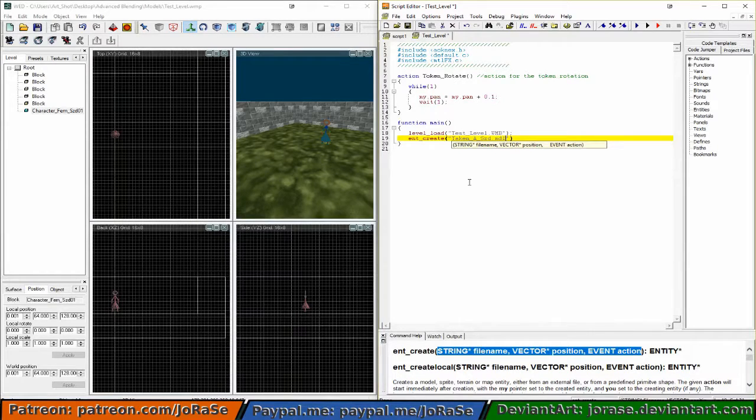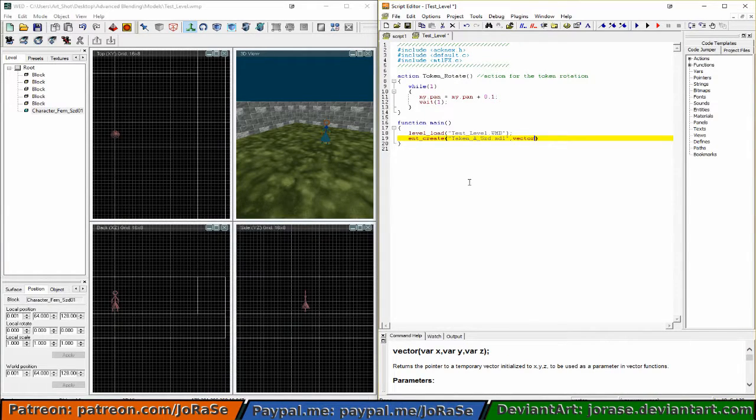Now we want to go on the outside of our quotation marks and put a comma in, and now we're putting in our vector. And the vector, we need another set of parentheses.